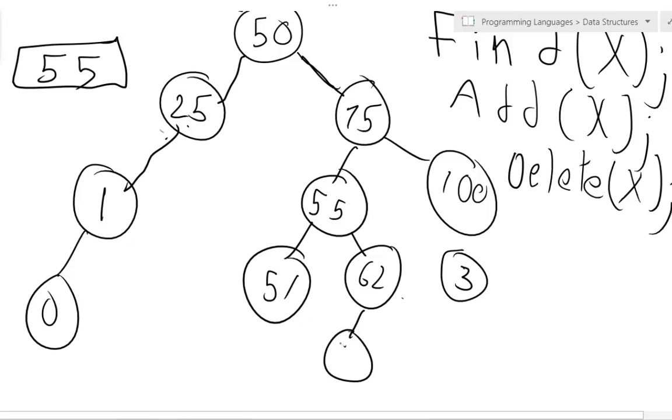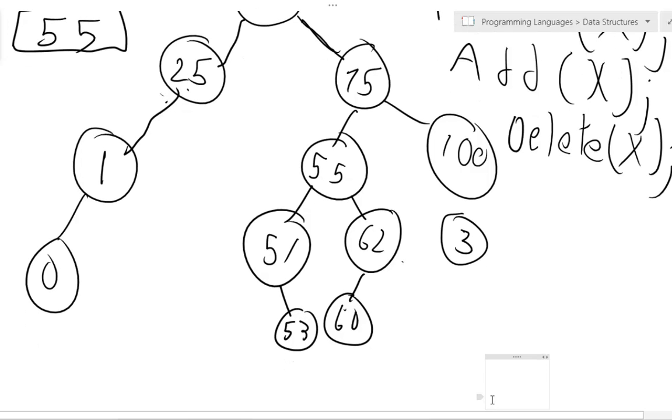So I'm going to make another node here and we're going to call it 60. And I'm going to make another node here and we're going to call it 53. By the rules of the binary tree, let's say I made another node and I'm going to call it 57. And the next node in sequential order will always be if you go right once and then left as much as you can possibly in the tree. So for instance, the next node of 55 in sequential order would be 57. So I go right once, just right once and then left as much as I can, not deviating, only going left. And then once I can't go left anymore, I know one thing.